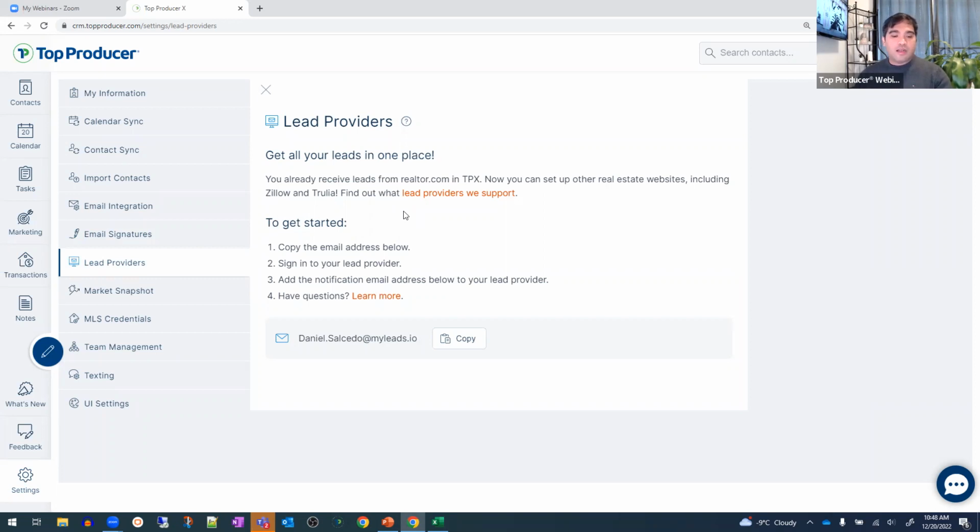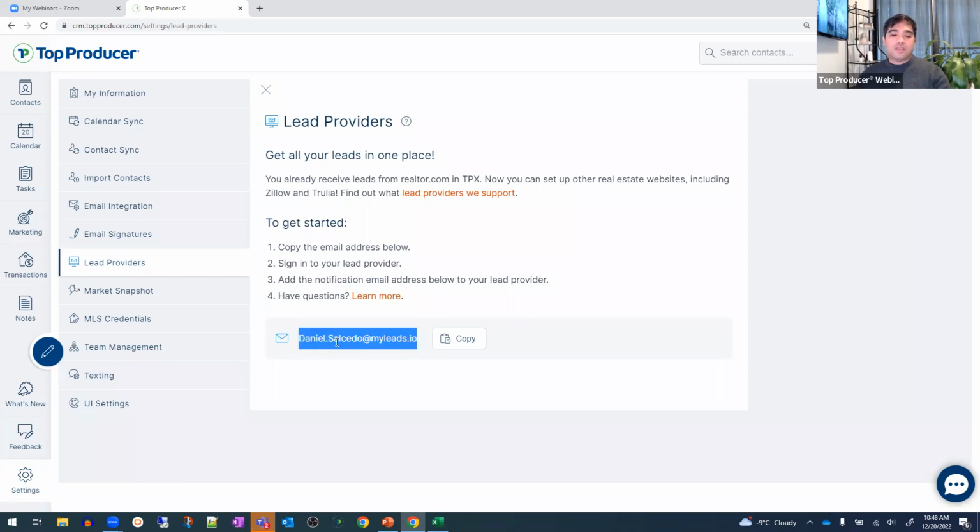So usually you would get that email notification in your regular email, but if you want it to go to your Top Producer automatically, so you don't have to manually type them in, all you have to do is make a little change to your lead provider settings page. You want to copy this email address that we've given you, and instead of it sending to your regular email, go into your notification settings for that lead provider and set it so that it goes to this email address.